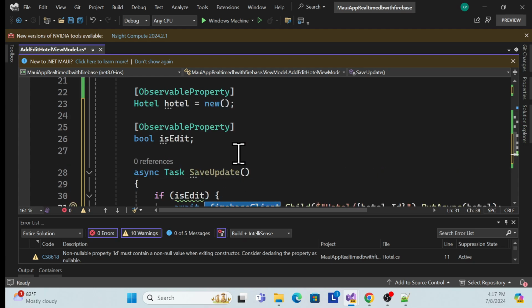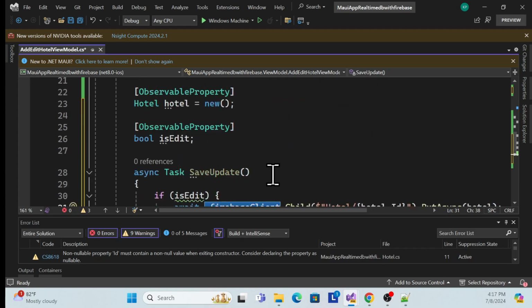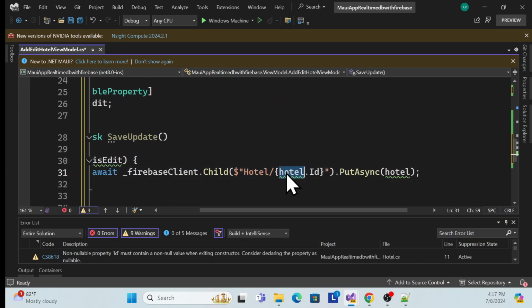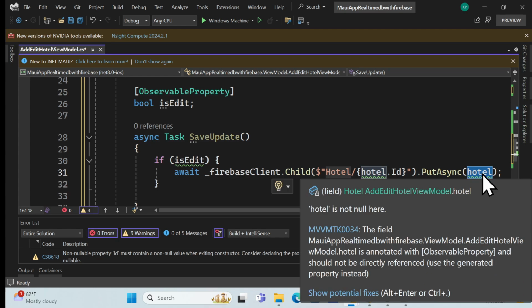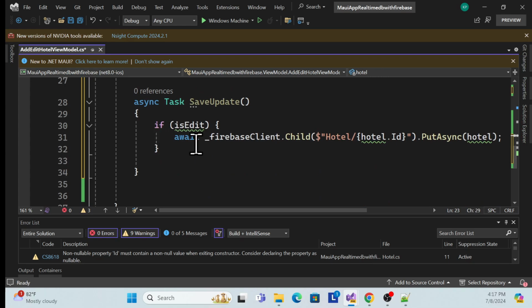So I have to use the same Firebase client which I inject over here, and in this Firebase client we have a child and that collection, and pass it whatever the ID is, right? Because if it is edit, definitely we get that ID, and once you get the ID, we have to specify it over here and pass it the whole hotel object, right? So this is the way to update.